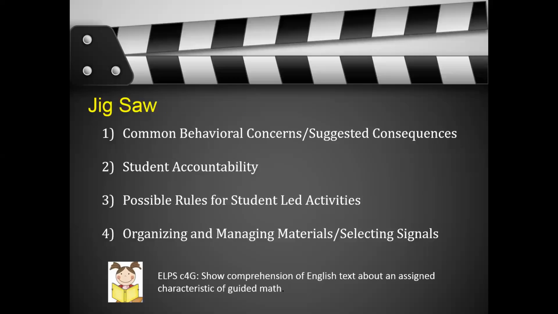Number 2, student accountability. We have to come up with some type of accountability, whether that's an exit slip, or talking into an iPad and recording themselves. Whatever it is, kids need to be held accountable for what they are doing at that station. It does not mean they have to do something paper pencil. It could be them recording themselves, explaining something that occurred at their station. Anything that you can do that will prove that they were doing what they were supposed to be doing. We have to hold them accountable at those stations.